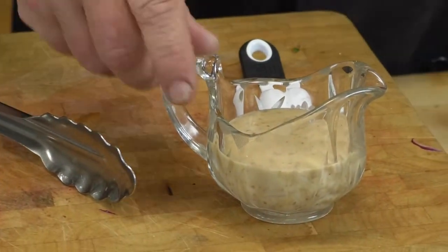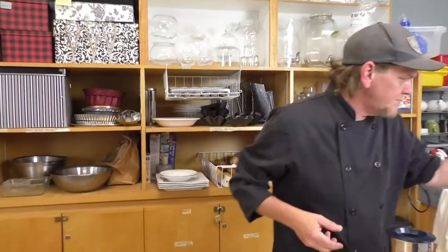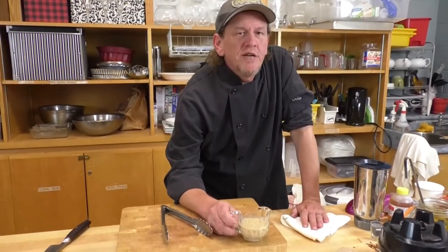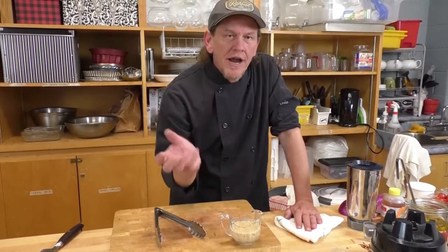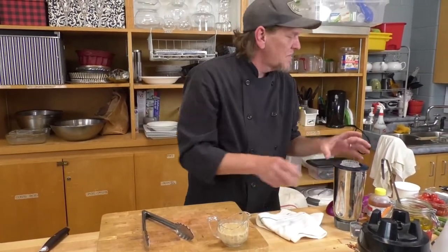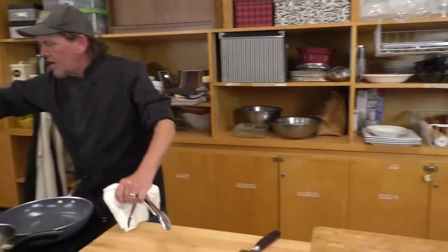As I pour this out, everyone should be able to see it has a nice creamy, almost mayonnaise-like texture — that's a result of the emulsification I was talking about. If you make too much and want to store it in the fridge, it'll literally last for weeks. You might see it separate out a little — that's fine, just give it a shake and it'll come back together. The vinegar will preserve it for quite a long time.